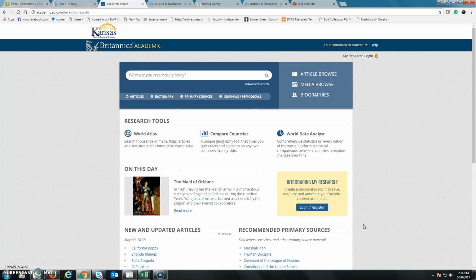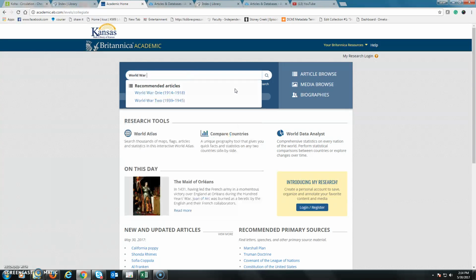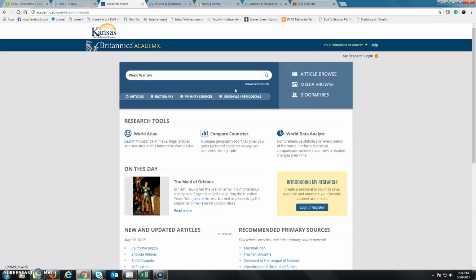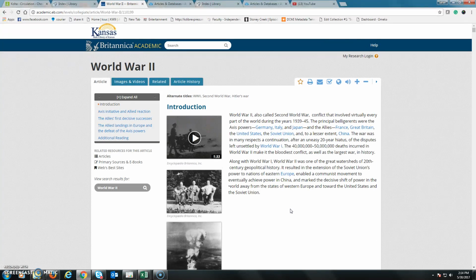This is the default homepage, and much like a traditional encyclopedia, if you are looking for information, it's defaulted onto the article, and you just type in your subject that you're going to be looking for. And when you click on that, you will get what is like an encyclopedia entry.